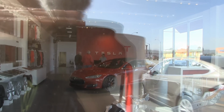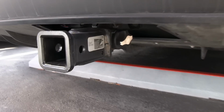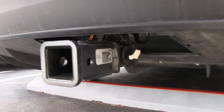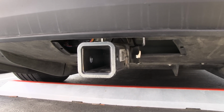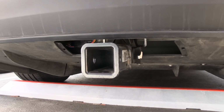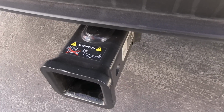I'm actually on the quest for the new Model S. Oh, this one has the tow bar thingy attached here. So let me take a closer look at how it looks. Because I heard that this squared thing here is actually nice, you can fit other accessories to it. I've seen you can have a small box or whatever. Yeah, so this one, it says attention.